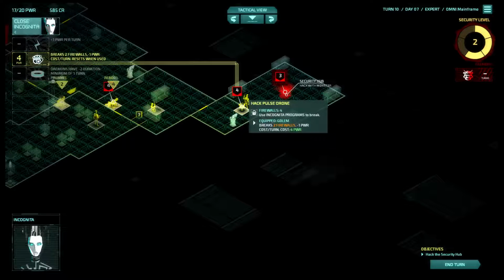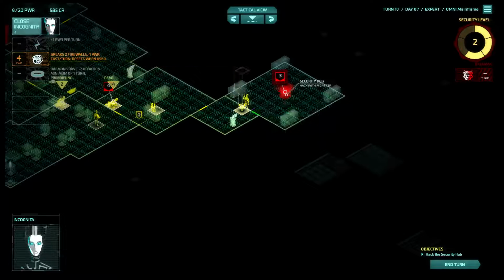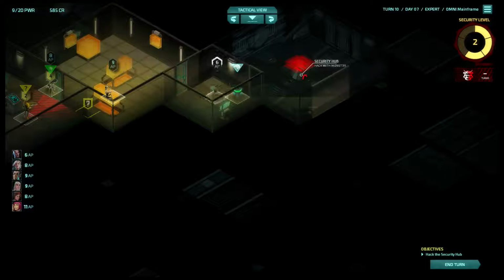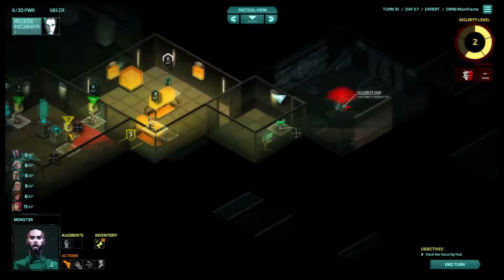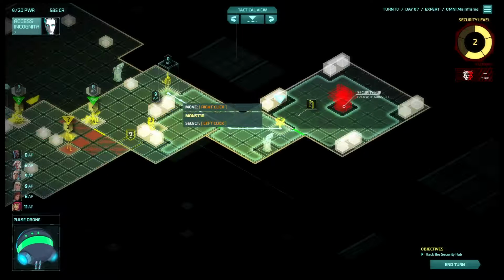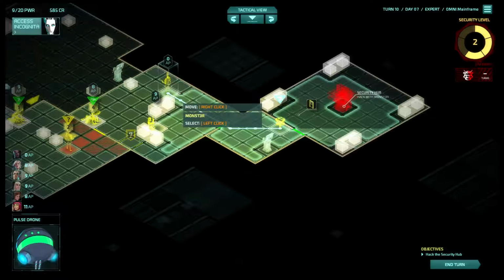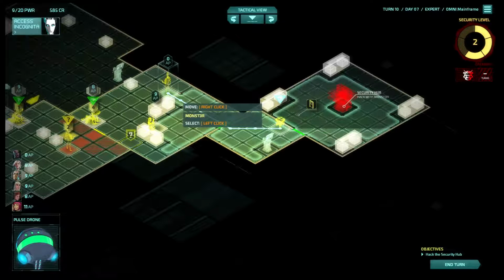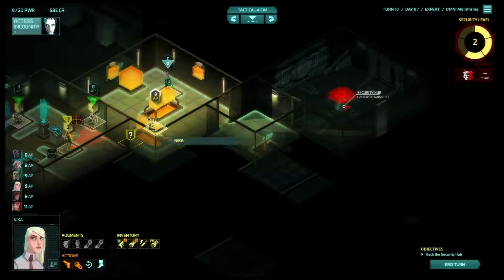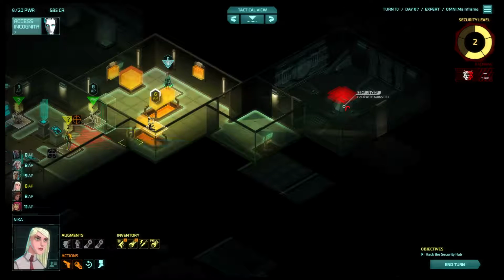Alright, yeah, fuck this thing. We're hacking this, and we're moving it to a corner. You, go, I don't know, over here. Be out of the way. Oops. That was Monster I just moved. Great. They have the same AP. Alright, well, like I said, we have to deal with this guy. Now we have to deal with this guy even more.